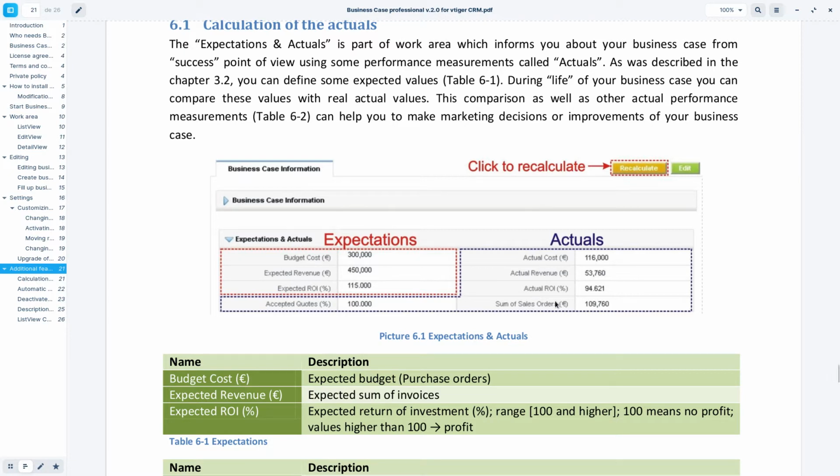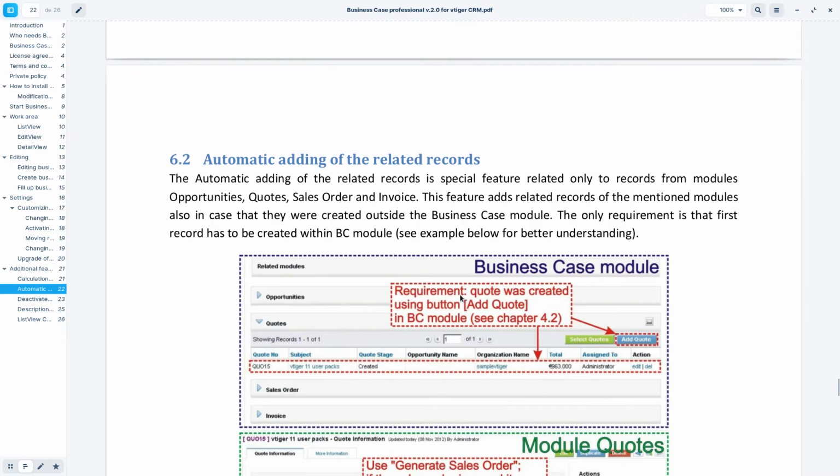They count the accepted quotes versus the quotes that are on the case and divide that, so you can get an idea of how many quotes are still pending. They do the sum of the sales orders, the sum of the purchase orders, and then get the difference between them, to get the benefit and the costs and the actual revenue and all of these things. So all of that can be done in workflows. I'm sure it would be easy to do there. But I also see the value in adding an event handler that can do that faster. In PHP, you have more control to get that information faster than on the workflows. But it could be done. All of these formulas could be done there.